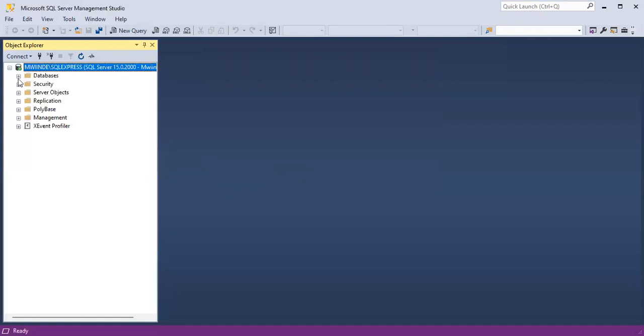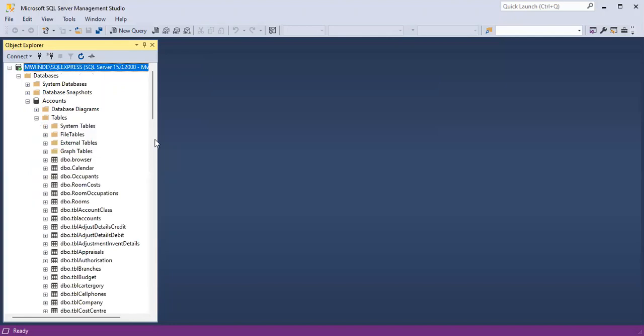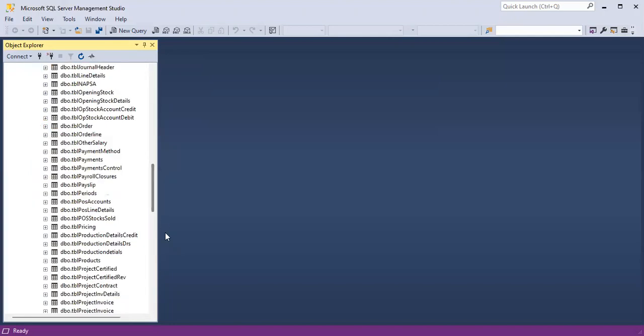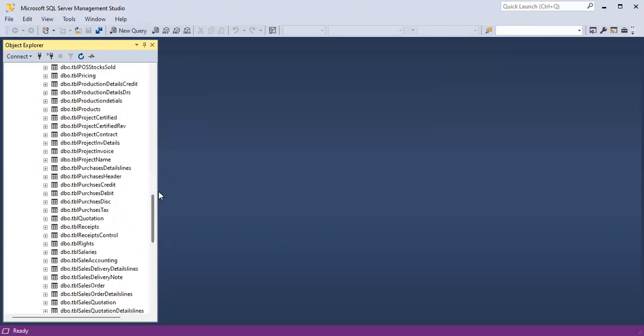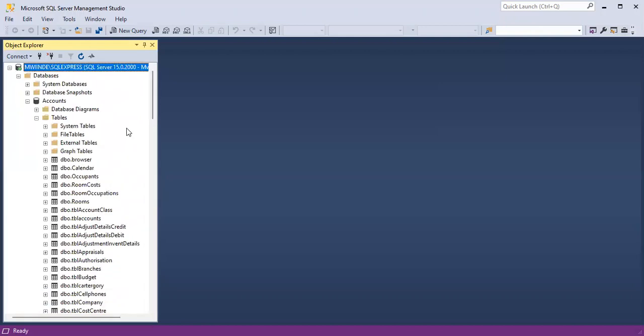As you can see, this is my database, where it is, the database called accounts is here. So if I expand here, we'll be able to see the tables. The same tables which are in the Access database, they are here. The reason why we made the tables similar is to make sure that the interface which runs through the semi-cloud is the same. You have the same tables whatsoever, nothing changes, and it's easier for us to maintain.